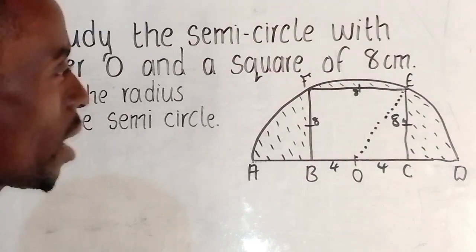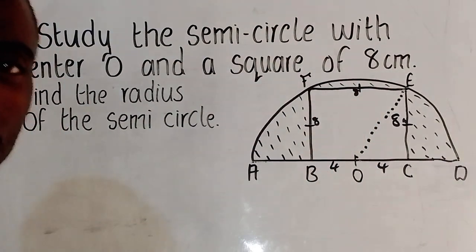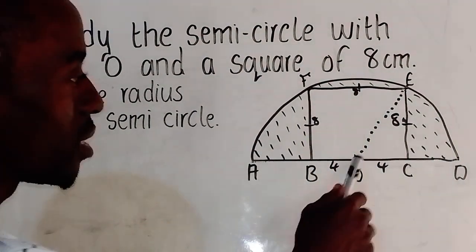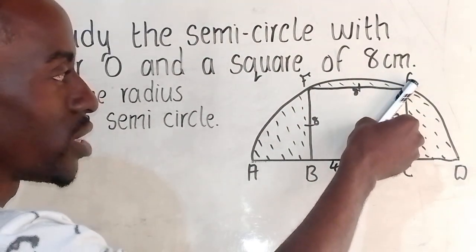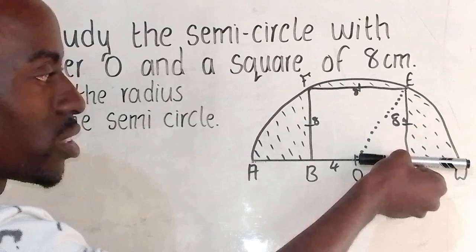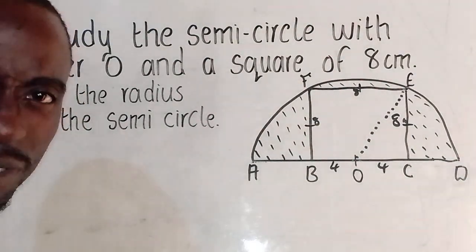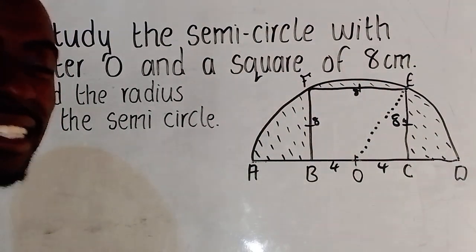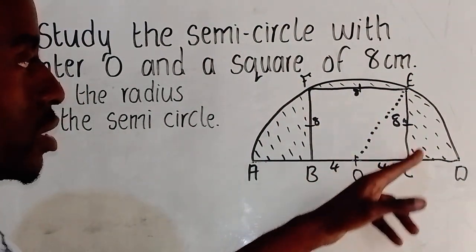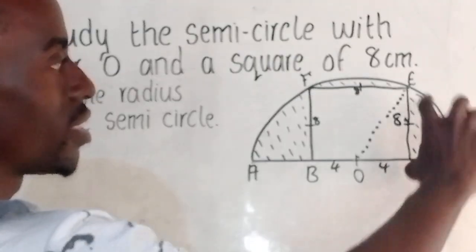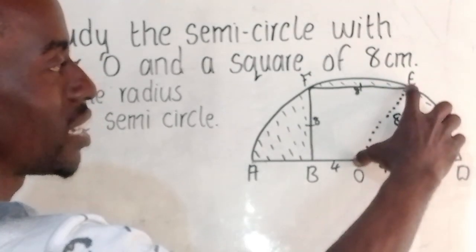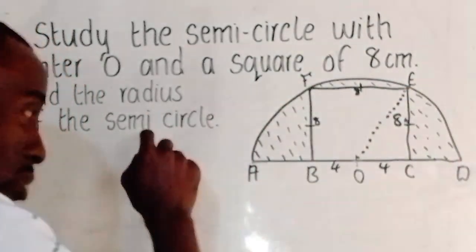You have seen? Why am I drawing this line? Because we know a radius is a line from the center to the circumference. That simply means if you find the length of this one, you have also solved the length for this one. I hope now you have seen. Now this shape formed is a right angled triangle. So this here we are given, this we are given, so we're supposed to find this one, which is now the radius which they want.